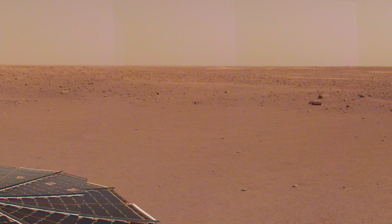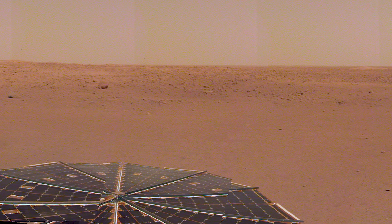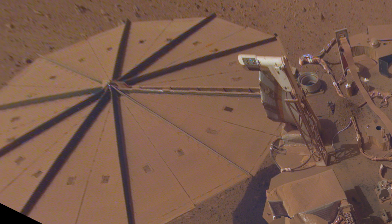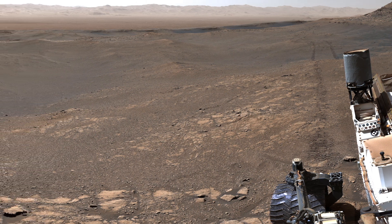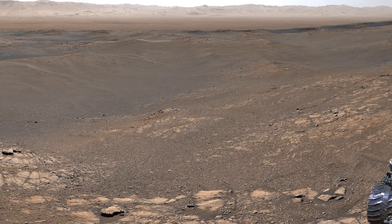In other locations, we see hardly any dust devils. For example, the InSight lander has solar panels that are completely covered with dust, so the power is waning. We'd really like to see some dust devils coming by so that they can clean off those solar panels and provide InSight with some more power. Learning about the winds and the different environments and how they change across Mars will really help us plan not only for the conditions for today's spacecraft, but also plan better for the future.